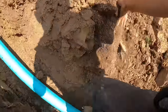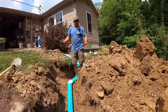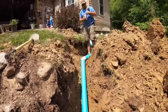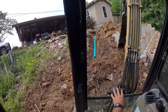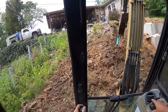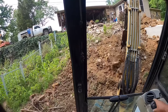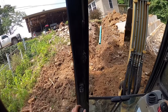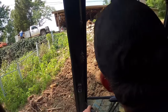Oh, my goodness. Yeah. And the camera shows how steep this is. It's almost like they need a retaining wall here. Yeah. Who would have thought? All right. Let's keep on going, get this thing to the ditch. Yep. I don't know if we're gonna be able to go straight down the hill, but we should be able to get relatively close the way this lies in here. Dig a little bit farther here and then let's get a couple more pieces of pipe on it and go again.